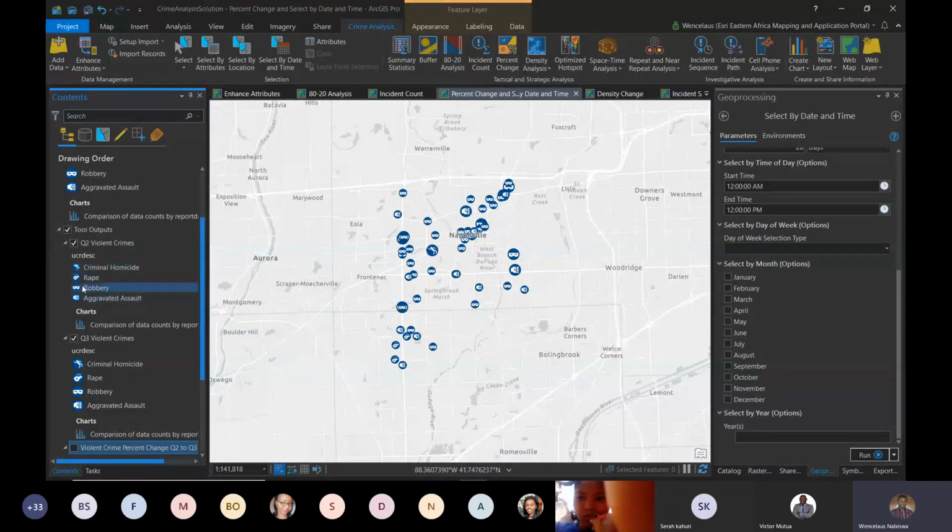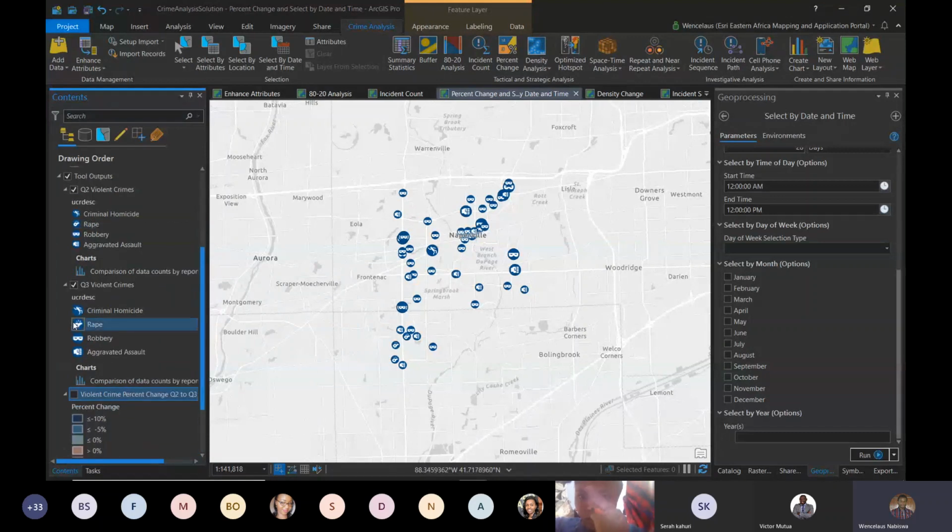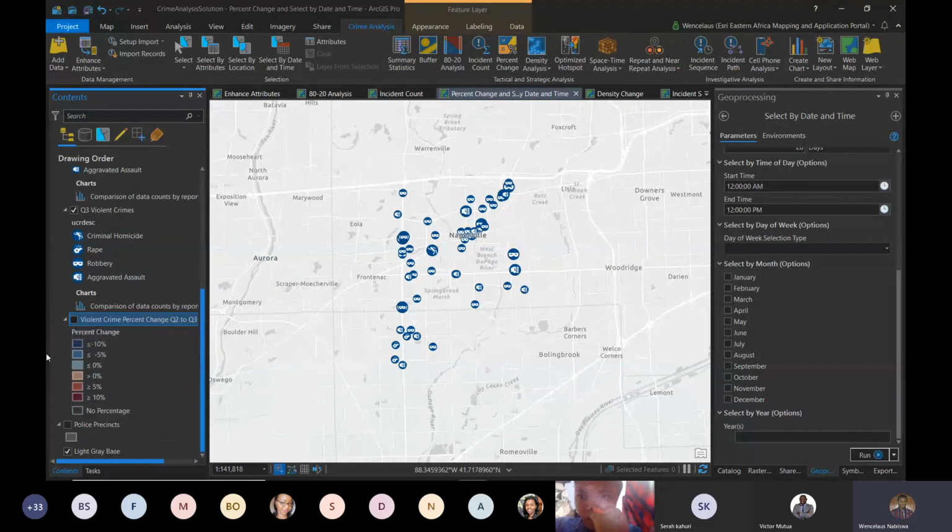In the symbology, you'll notice the Q2 are smaller than the Q3, which are a bit larger in size. All right, so let's now proceed to look at, sorry, the percentage change.